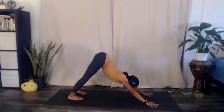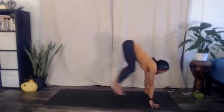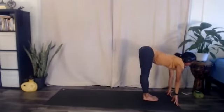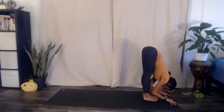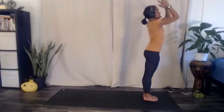Last round, bend your knees, look forward. Bottom of the breath, lift your pelvic floor and land lightly, top of your mat. Inhale, lengthen halfway. Exhale, fold. Root down to inhale, rise up, palms touch. Exhale together at your heart.